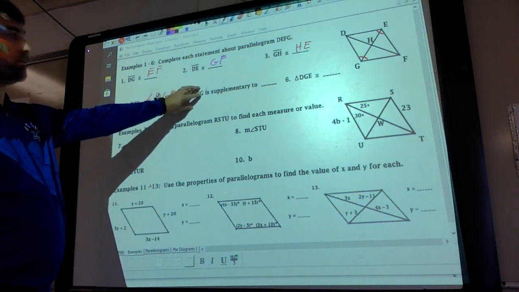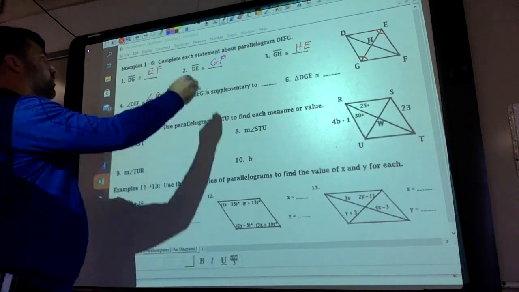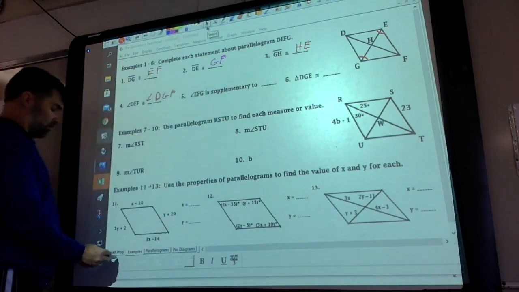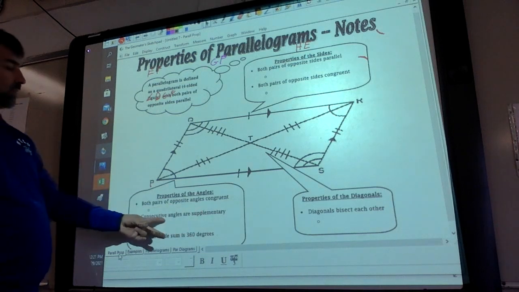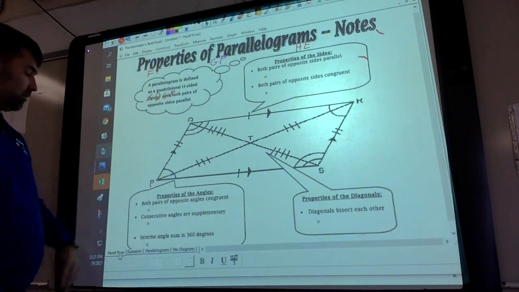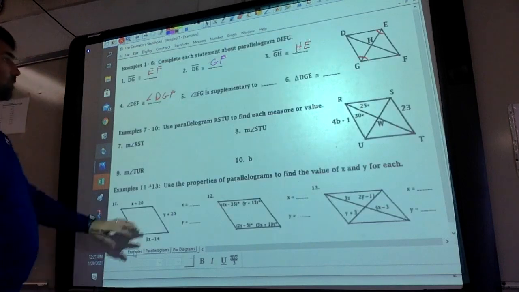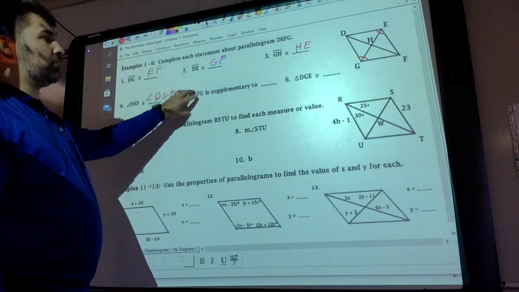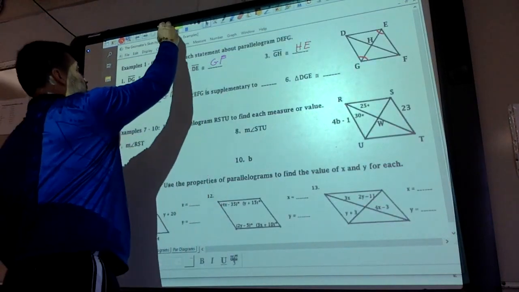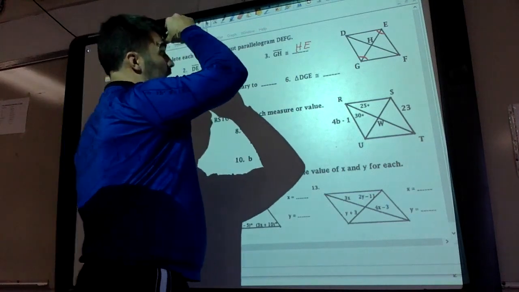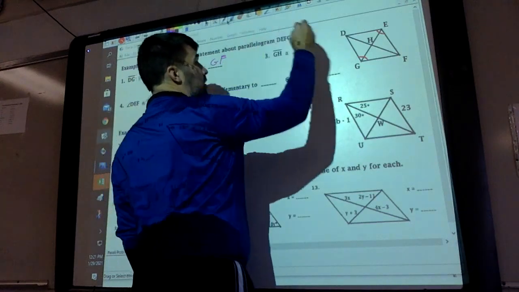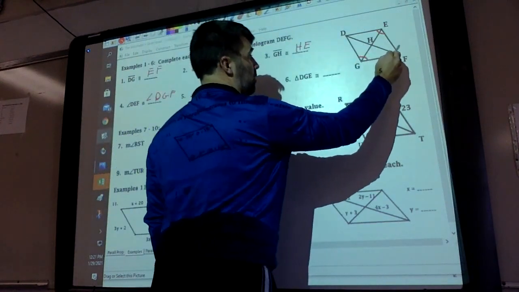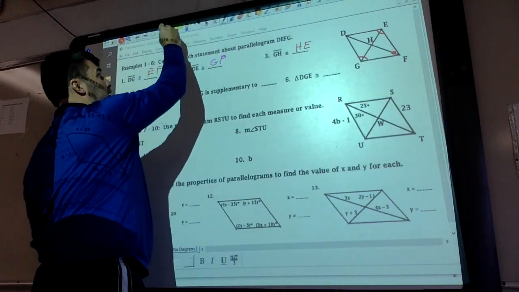All right, number 5. Again, deal with angles. Supplementary. Go back to your worksheet if you need to. Consecutive angles are supplementary. Supplementary, again, adds up to 180. So which one is supplementary to EFG? There's actually 2. So the question is, EFG is this angle right here. That angle right there, that whole thing, EFG.